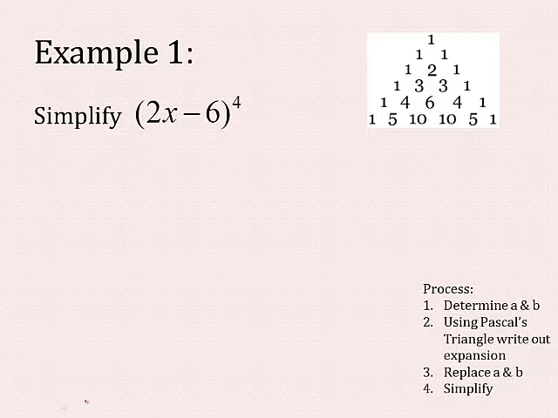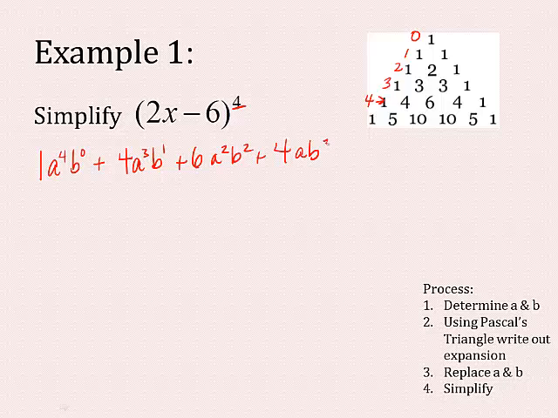Alright, so let's just dive into some examples so I can remind you what we're doing. Okay, it's a 4, so we count our levels. Remember 0, 1, 2, 3, 4. Here's the level of coefficients you're going to use as you expand this binomial. So we're going to do it in terms of a and b first. Alright, so 1, a to the 4th, b to the 0, plus 4, a to the 3rd, b to the 1st, plus 6, a squared, b squared, plus 4, a to the 1st, b to the 3rd, and plus 1, a to the 0 power, which is 1, and b to the 4th.